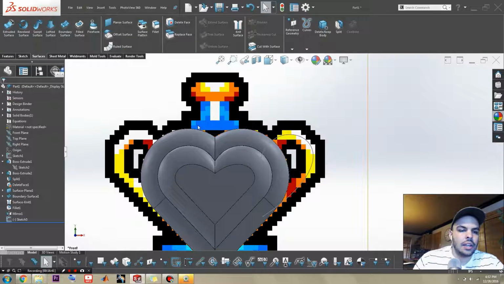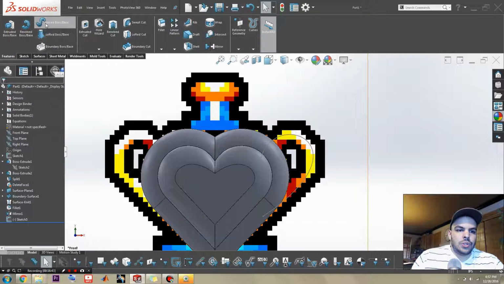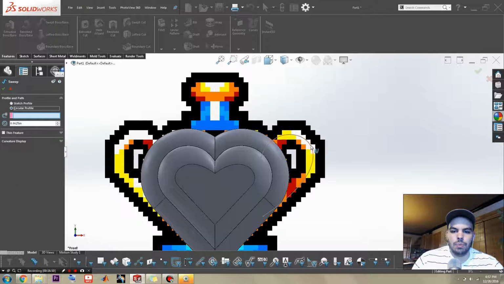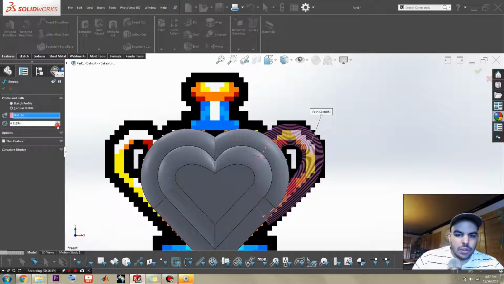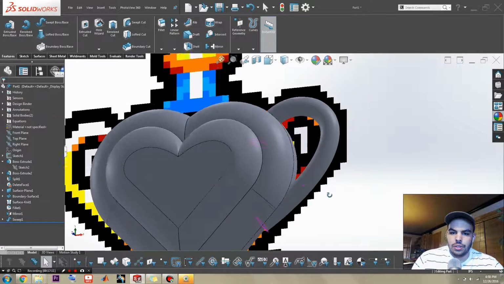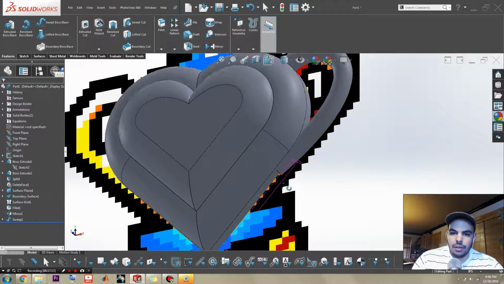I'm just gonna leave it like that. And we can go straight into the swept boss base. And in 2016, you can pick a profile and automatically have a circular profile attached to that. So there we go, even though it's looking a little too big. That's a little better. So we'll have that, but I don't want to merge result. So now we have that, and that is sticking out in the end a little bit.